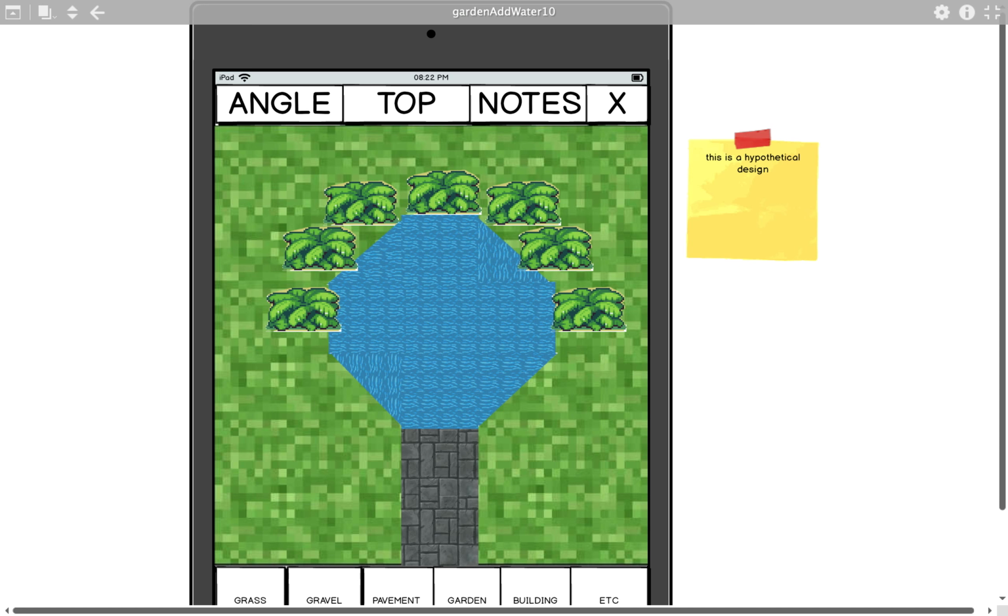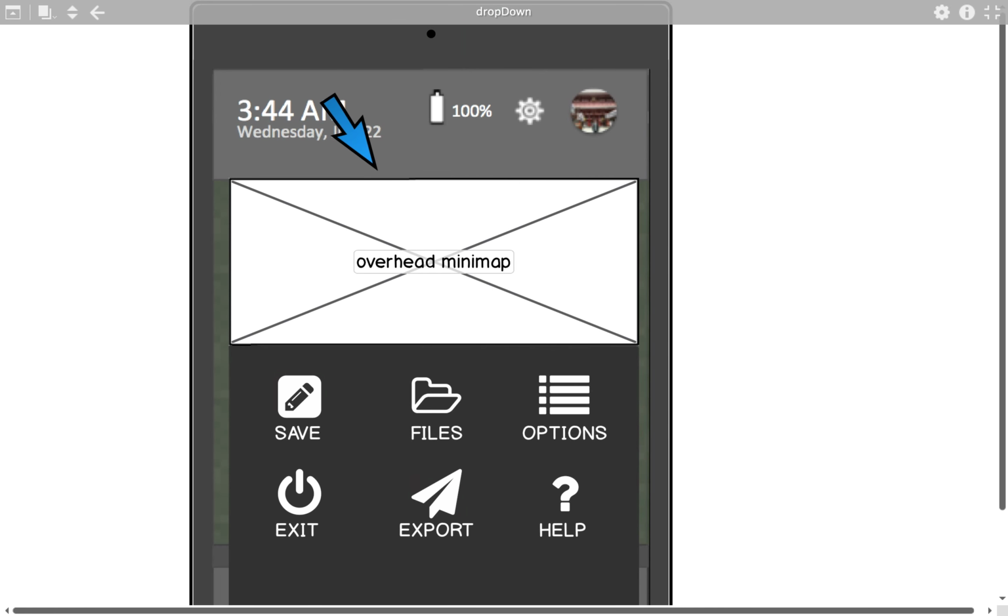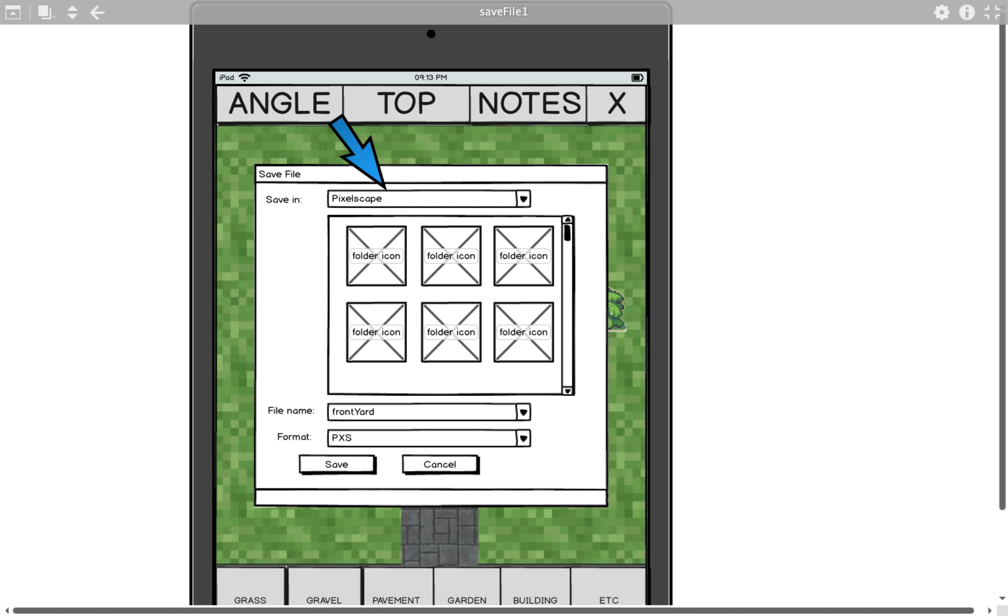The other two things that I showed was the save function and then the actual plan document preview that you can see, the plan that's generated for the actual landscapers. So let's say you swipe down from the top like how you would use a normal mobile device. It drops down this menu. Let's say we want to save the file. Click Save. Brings up the Save File menu.